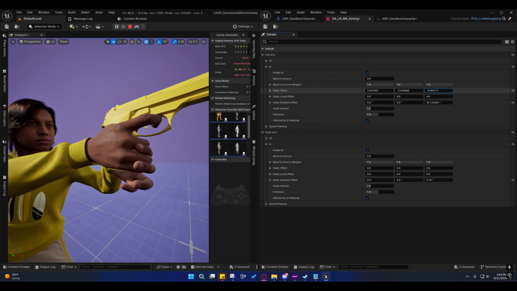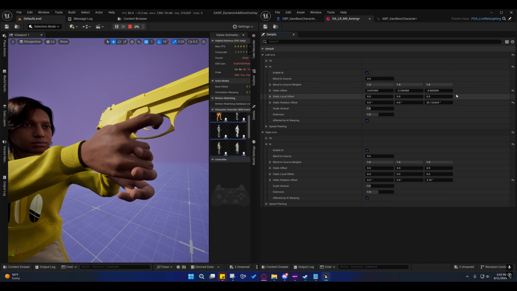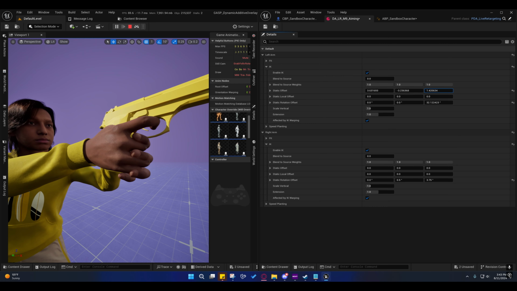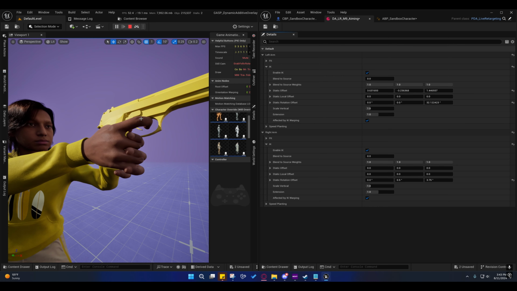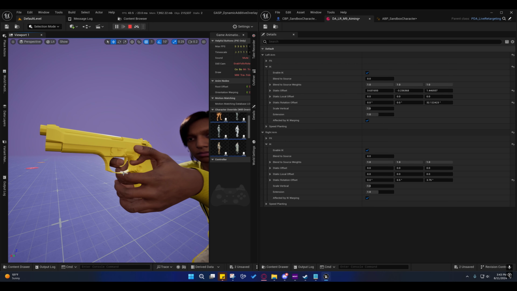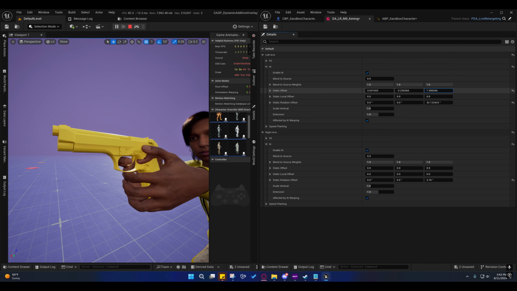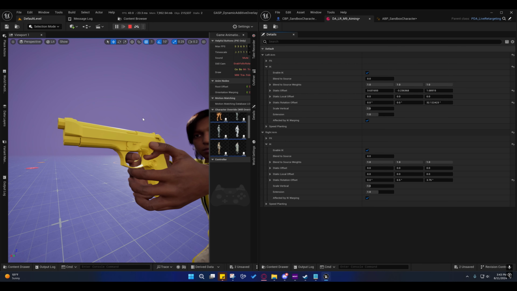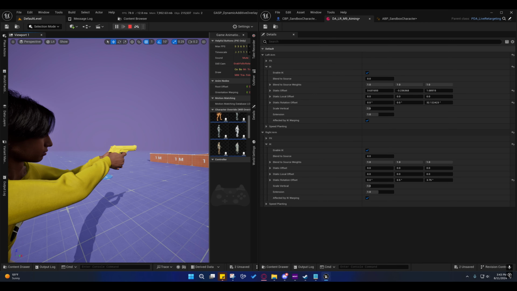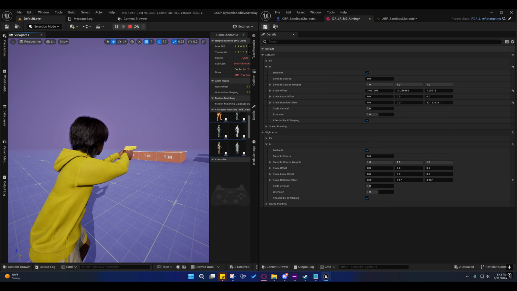And I'm just going to offset it like that. Actually, I think that looks a little funny. So I'm just going to do something like that. So his finger might cut slightly into that, so you could just lower it just a little bit. And I think that looks fine. But that's basically it for that one.